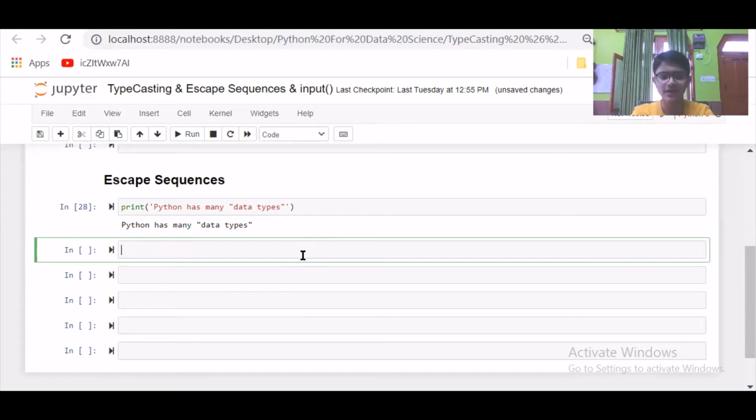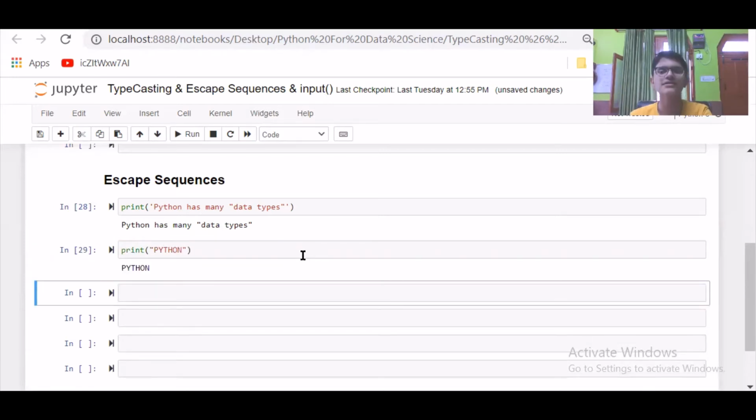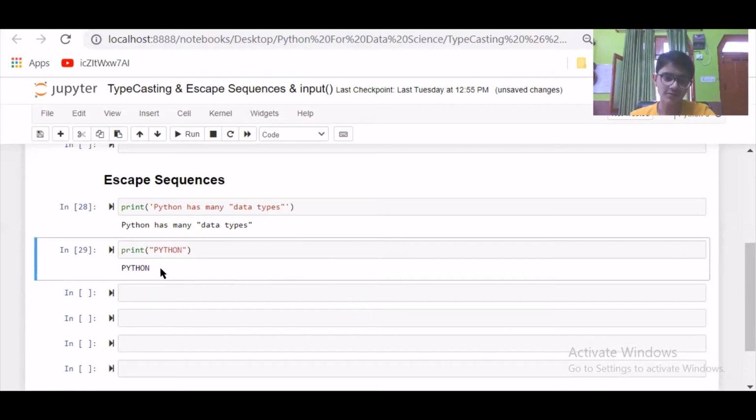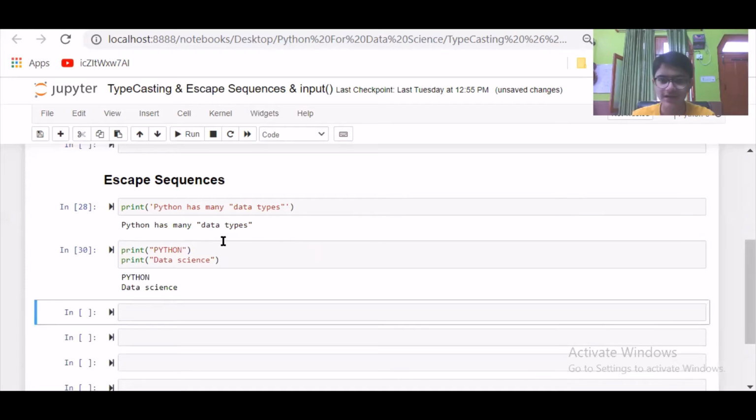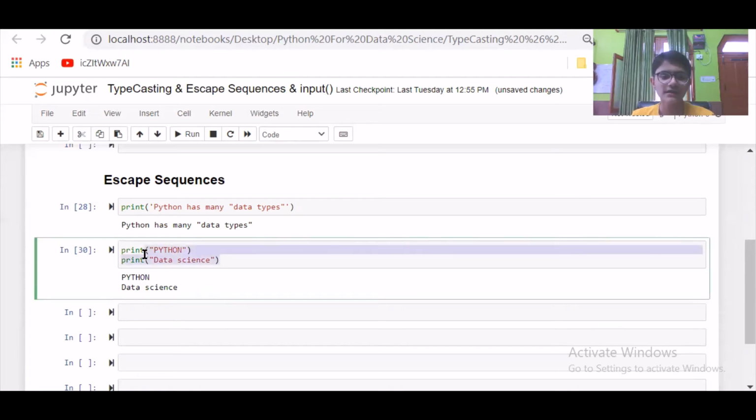I'm giving you another example, guys, like my print Python. Okay, and now I run it. Now in the next line in the output, I want data science. So what we have done until now, we would do just print and then write data science, and in the output, I will get it in the new line. But guys, if you see, we have used two print functions here. Now what if I only want to use one print function? How will I get a new line?